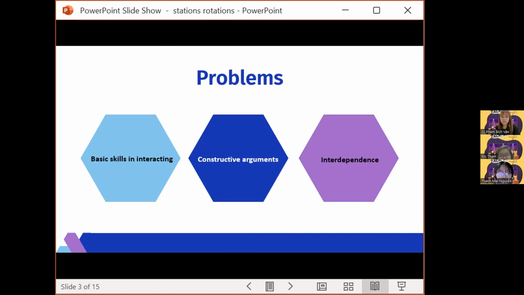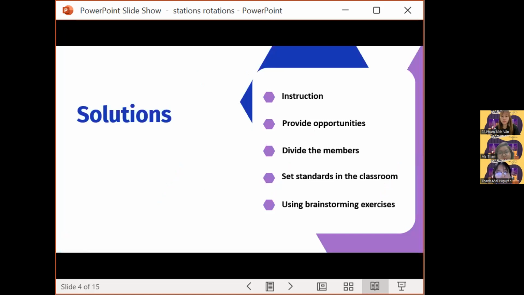Last but not least, as far as I am concerned, there is interdependence, and it reduces productivity and creates imbalances in interactions. So as you may have known, there is some kind of solution that I have come across. There is a skill set that teachers may want to take into account and give clear instruction to students to support enhancing their interaction. For example, active listening or checking team members' understanding, etc.